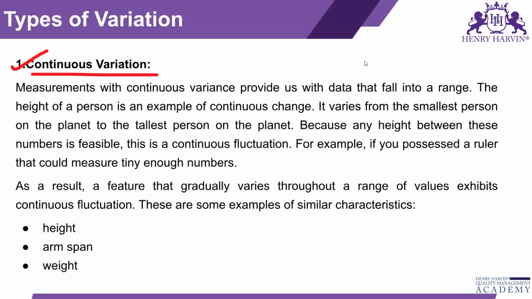So this varies from the smallest person, who is Jyoti, to the tallest person, who is from some international personality on the planet. So their height between these numbers is visible. So between these numbers, who are we? We are here, in between. The average height of Indian females would be 5.6, 5.5. The average height of Indian men would be around 6 maximum, or lesser than 6 approximately, correct? That is called continuous fluctuation.